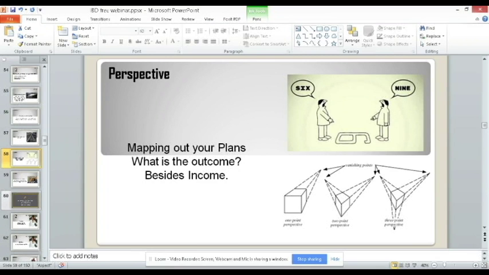And this was just two pictures of perspective that I love. The 6 and the 9 perspective is how a lot of us look at things. We see things from one angle and we don't understand that it's possible that there are other aspects at play. There are other perspectives that exist. Everything is not the horse with the blinders. Everything doesn't exist in this one perspective world. There are 1, 2, 3, even 20 different ways to look at a situation. And then you find the way that works best for you.